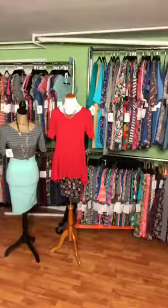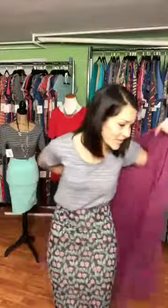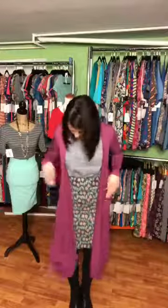You can wear the Cassie with any, like, your favorite graphic tee, your classic tee. So we've got it like that, tucked in. When I tuck in my classic tees, I will, again, either throw a Shirley on, or I will throw on a Sarah, which I tried on the Sarah for one of my other ones, I think with my Julia's, and almost kept it. And I still almost want to keep this thing. I just love this color, but that's not what I'm looking at. Okay, so I think that the Cassie with the Sarah is such a nice look. I think it's so professional looking. It's just so pretty. And duster sweaters are always in. Let me grab this out here. I always do that. There we go.